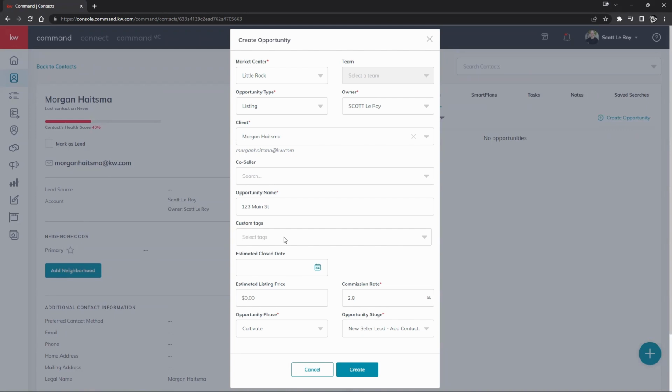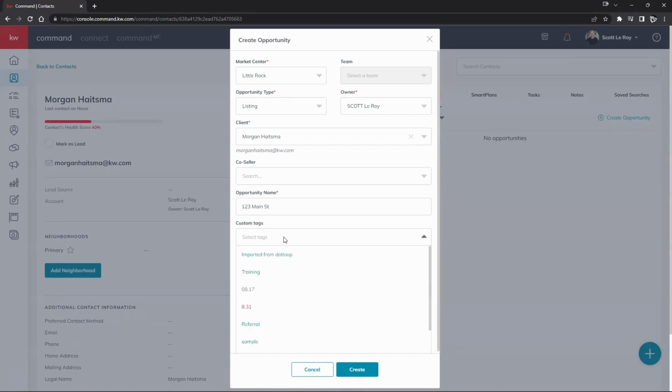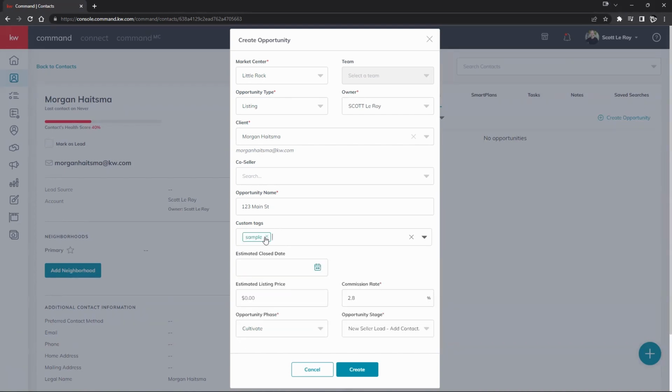So if you wanted to tag it out by first-time home buyer transactions, by geolocation, price range, whatever fits you and your transactions a little bit easier to be able to group them up a little bit more, that is what this custom tag section is for us. Now, for our sample here, I can throw a sample tag in.